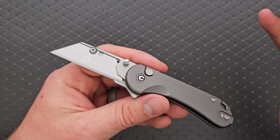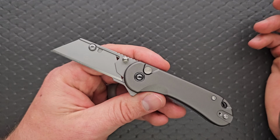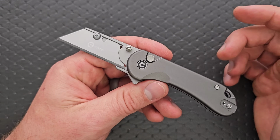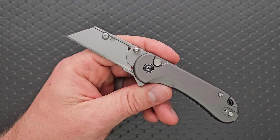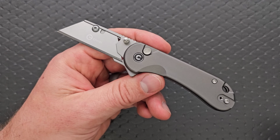But let's dump a bucket of water on this needlessly fiery argument. Is it that big of a deal to have to take a screw out? Not really. I mean, the only downside is that you have to have that bit handy, right? Which can be inconvenient for some people. For the most part, at worst, it's annoying. I think that's the right way to say it. It's not the end of the world, but it is annoying.